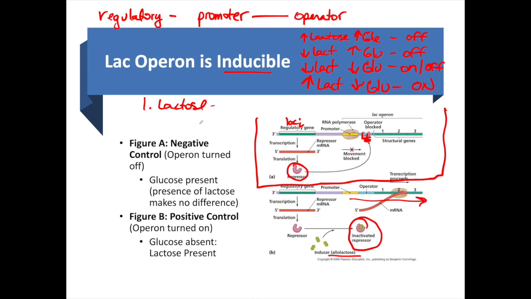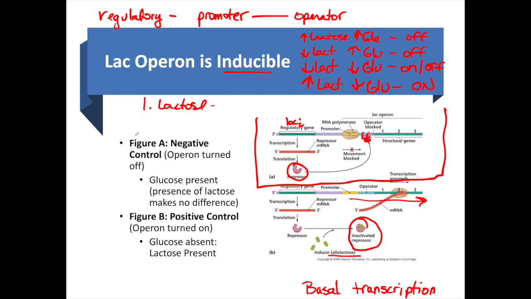In order to remove the repressor off of that regulatory region, the operator region, I have to have lactose present in the cell. So lactose does get transferred into the cell. There is what we call some basal activity, basal transcription. Basal transcription means that there's very constant low-level transcription of a gene. And there is low-level transcription of the Lac Operon because we have to transcribe for that lactose transporter. So once lactose becomes available, enough lactose gets inside of the cell to tie up the repressor, and now my RNA polymerase is able to move forward. So this is the first level of control.